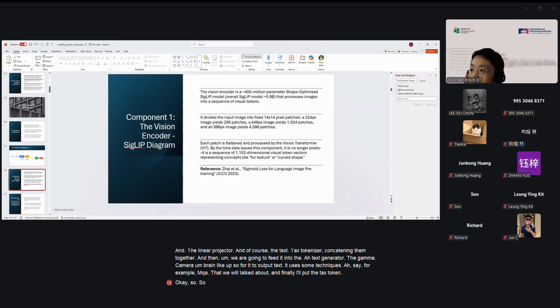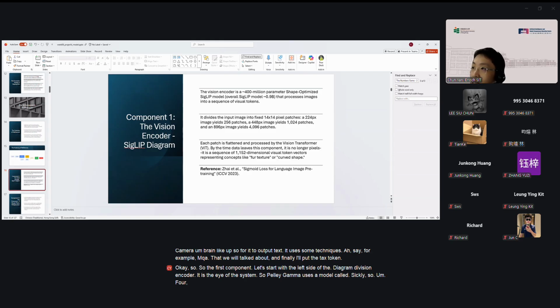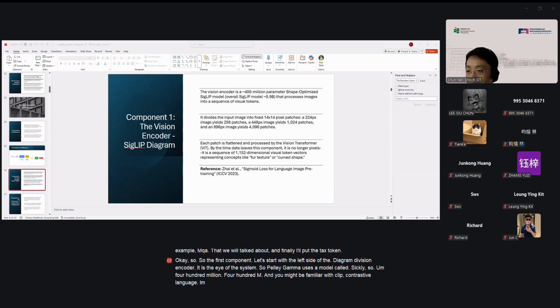The first component, let's start with the left side of the diagram, the vision encoder. It is the eye of the system. So PaliGemma uses a model called SigLIP So400M, 400M. And you might be familiar with CLIP, contrastive language image pre-training from OpenAI, that you learned about last semester.